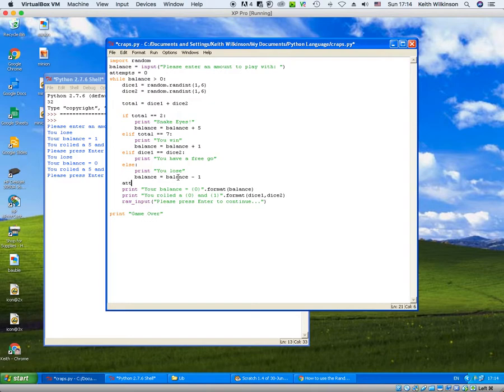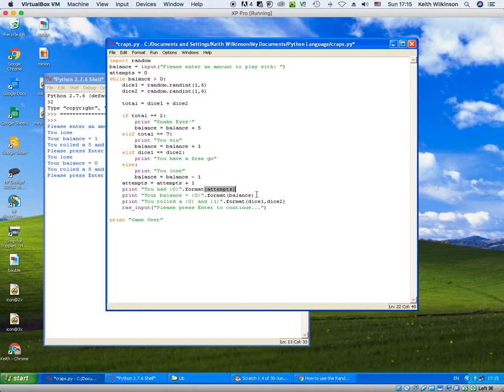So I'm going to do the same thing as I did with the balance. Attempts equals attempts plus 1, and then I'm going to print out a nice little message. Print you had, remember the 0, and the string dot format attempts. This is just for practice.